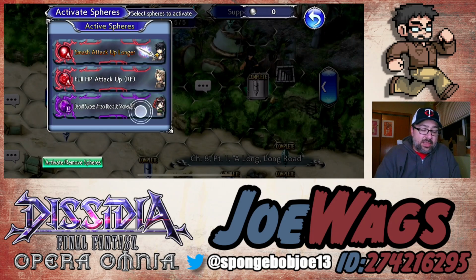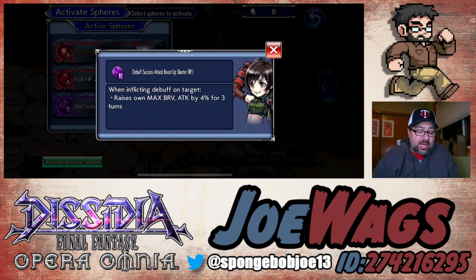And then the E slot, I would say go Yuffie. It's going to be a Max Brave and attack up. That's probably his best one. I think Emperor and Seymour might work as well. But just any E-slot attack up is probably what I would throw down on Noctis. If you wanted to give him a poison to give him a little bit more utility, that's always a fun thing you definitely can try out for sure.